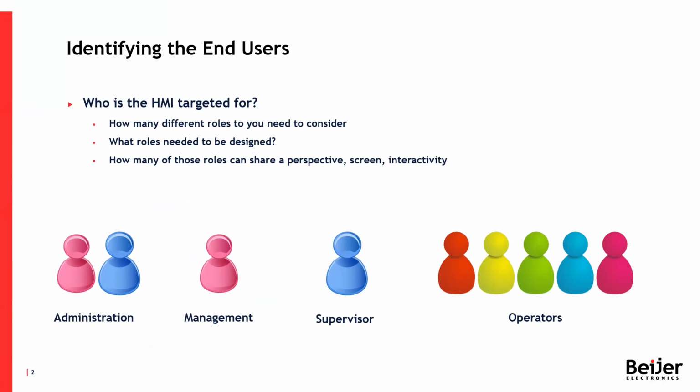All right, so we're going to talk about the project, just building out the HMI, where to start. So you can see here, this first slide is identifying the end users, all right? That's super important, obviously. But the reason for that is this can change your entire structure of how your project is developed. You got to identify these people first.